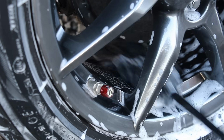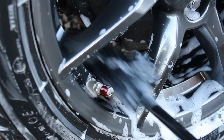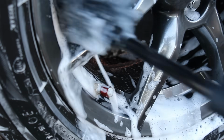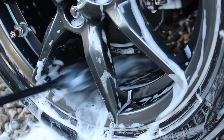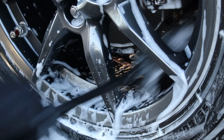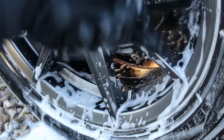And next, if you are looking for something that's going to be a little bit softer than these and a bit better maybe for more delicate finishes, it's something that I use on my car, and it is this Mammoth Woolly Wheel Wand. Now this is really soft, it is, as it says in the name, made of wool, so really good for those delicate finishes. But what I found most beneficial about it is that it fits into really tight gaps where other microfiber brushes that I've tried in the past just aren't capable of doing.